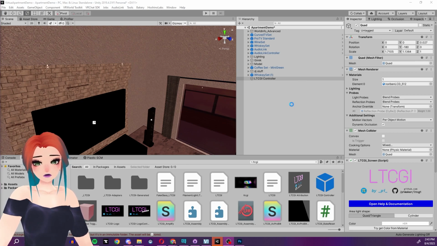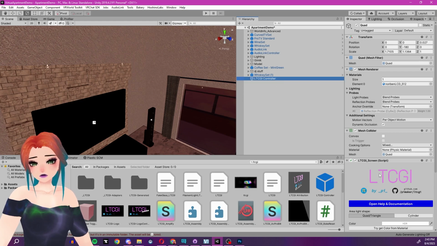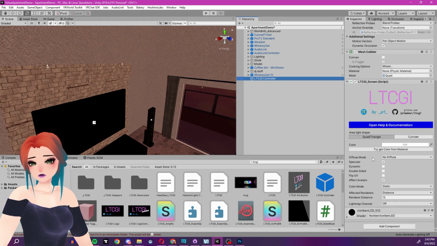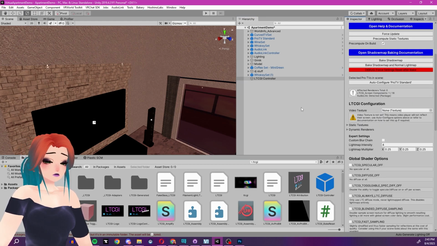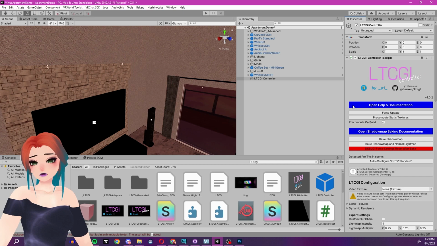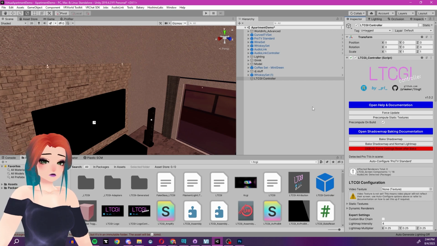With the controller and all this kind of thing, just double click it, make sure you're all good. Should be fine. Sorry, I was stuck on the chair for some reason. All right, cool. So now you have all of this. It should get its video render texture here.